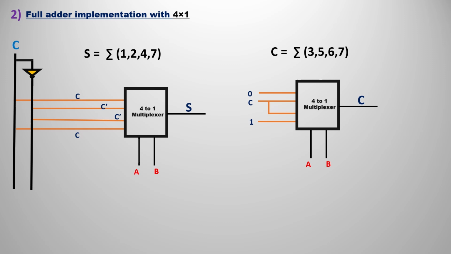So as we already discussed, this is the full adder with the help of 4x1 multiplexers. For the circuit diagram, you can also observe it there. For the sum, we need the C variable and its complement also. So I simply took a variable line and represented it like this. I hope you know how to represent this. And the second, the carry, you can also observe over there. I just connected both of them.